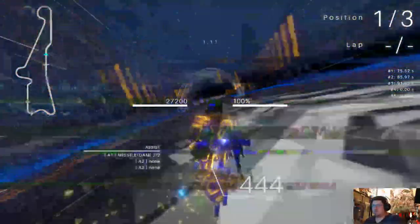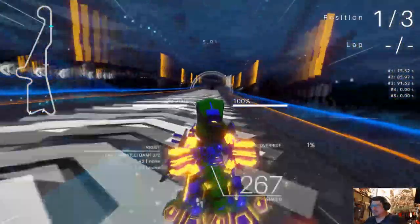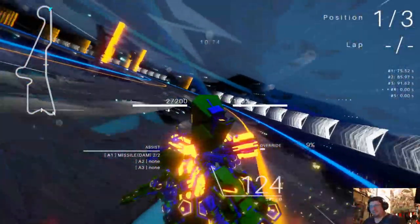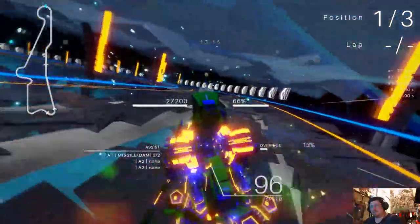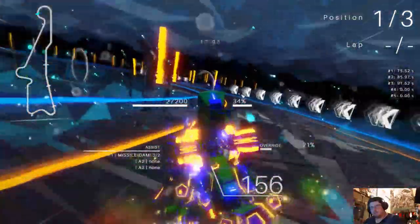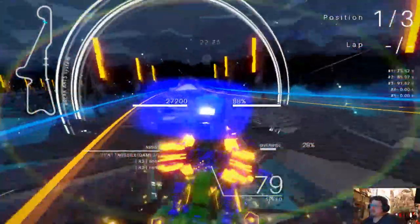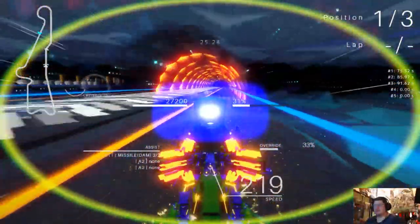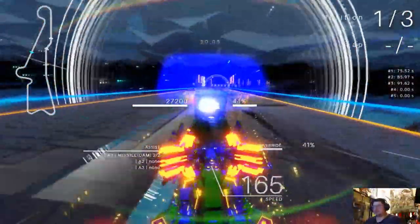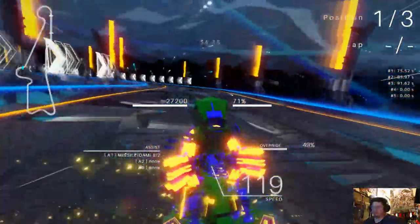Override, mostly do that on straightaways, and oh my god, our speed, I just saw how fast we got up to 400 something. That's ridiculous. Yeah, we're starting to pull away finally. So we just gotta get used to handling like a Buick, and then we're fine.